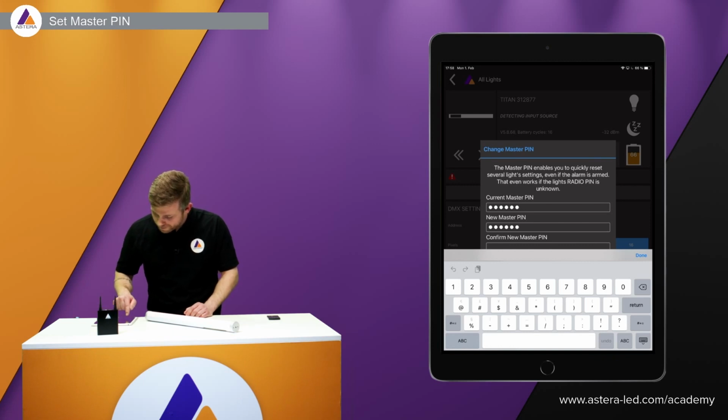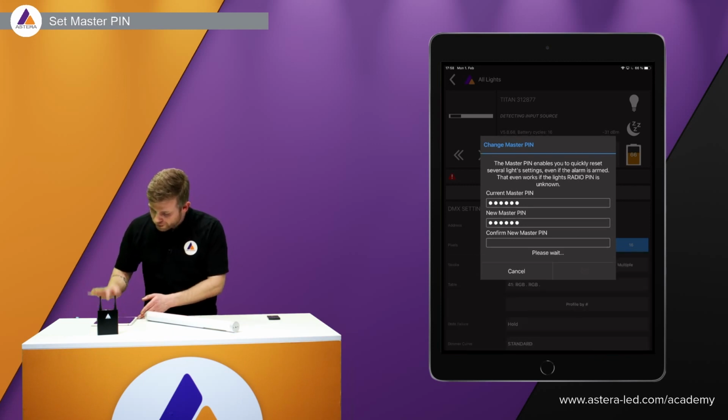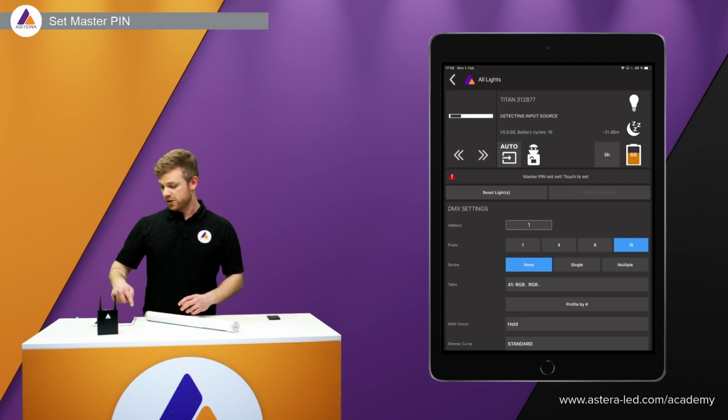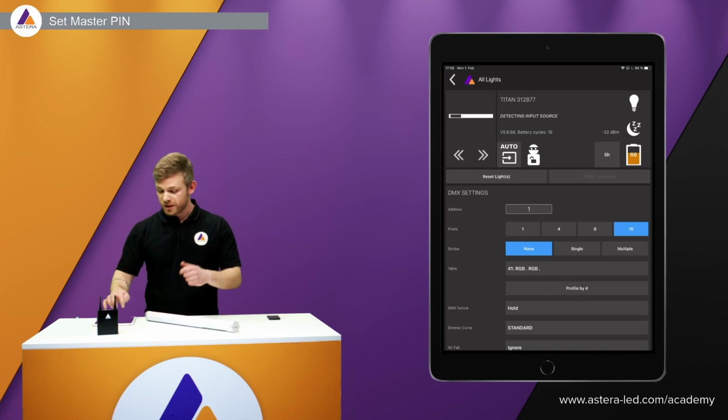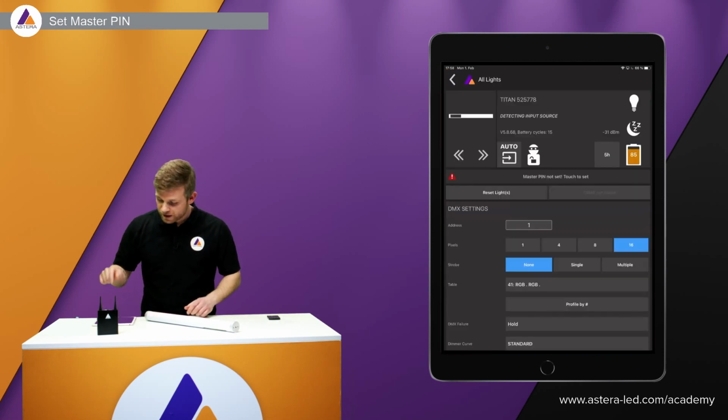Yeah, 1, 1, 1, 3, 3, 3. Done. Press the OK button and sooner or later you will see now it has disappeared. So now we have given this light a master pin. I would continue with the rest down here. Let's try one more.